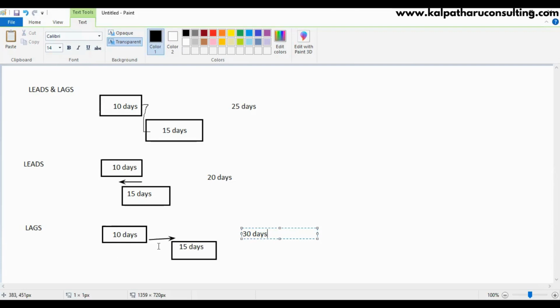I'll give you one more obvious example. Let's take, you're going to paint a wall. Generally what we do, we paint white color and then on top of that, for brightness, we paint the other color, correct? So let's take the predecessor is painting of the white color and the successor is painting of the other color. You take 10 days to paint the wall and then you wait for 5 days to dry. This waiting period is what is represented as your lags. And then you start coloring the paint, the different color, which is going to take 15 days. Now, did you understand what is lags?